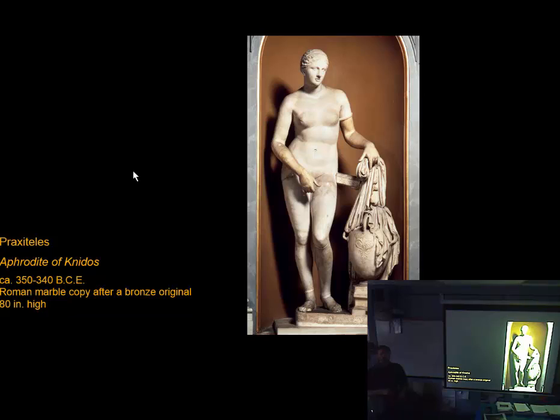The original work would not have had these extra structures here. That is a Roman copy, with the imperfections of the Roman copy. So just know that the originals were probably of a heightened technical skill. And we're seeing more and more the use of the feminine body, starting just with the feminine goddesses, as a way to describe the feminine form without the use of wet drapery. This is in 350, 340 BCE, and it's a Roman copy.